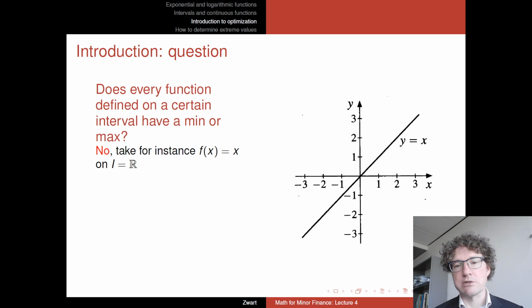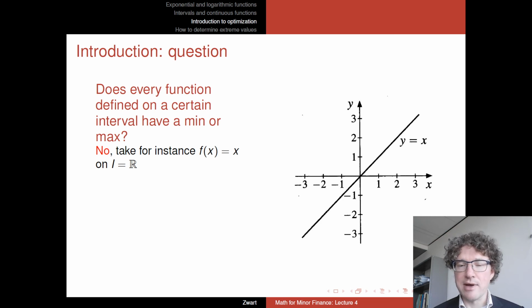So any x goes. Does this function have a maximum? Does it have a minimum? No. Is there a maximum? No, you can always get higher, right? If you just go further to the right, to larger values of x, you get a higher value of this function, so we'll never attain any maximum. So you see what's going wrong here. We can go running off all the way to infinity or to minus infinity and never really attain a maximum.